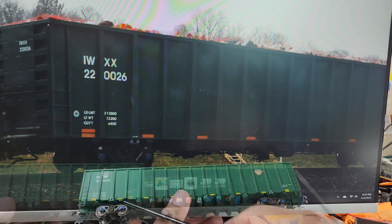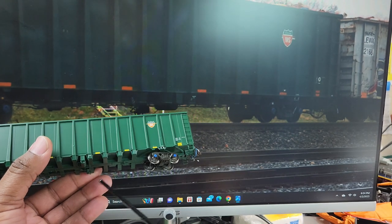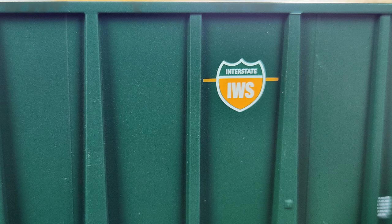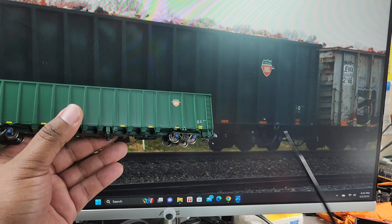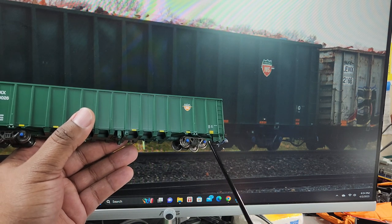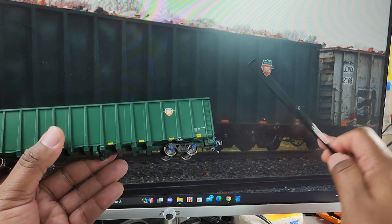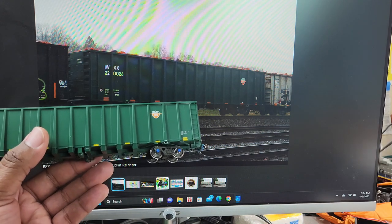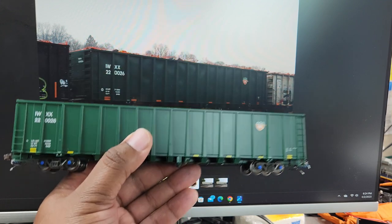Looks very good. Coming across here, you see more of that underbody detail, with the air brake control valve on the bottom of this car. You have the company logo and more information on the car in the correct location. You've got your full ladder with the double FRA reflecting tape, and also the cut lever on this side. You can see it is blue and the handle is white, just like on the prototype. So these models represent the prototype very well.